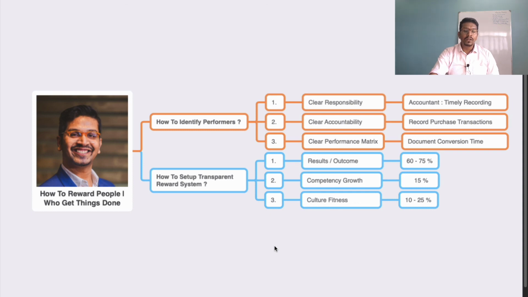To conclude it, set up clear responsibility, accountability and performance metrics for your team. Once you do that, track it and monitor them and give them regular feedback. And at the end of the period, when the real reward system comes in, show them these are the metrics on the basis of which your performance would be recognized, and reward them accordingly. It will help you retain the performing members and also help you create a good momentum of performance in your organization. Thank you.